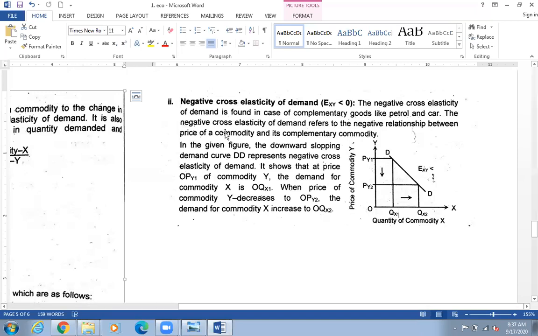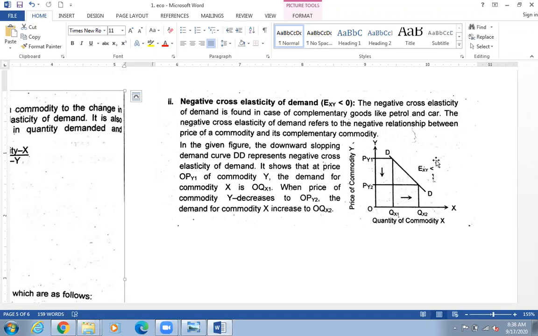Okay, let us go here. The negative cross elasticity of demand is found in the complementary goods like petrol and car. If you do not buy any vehicle, so bike किनेन, so bike नि एकदम कम छ भने पेट्रोलको डिमान्ड पनि कम हुन्छ. Okay, so why? Because if you go to the mountainous region, there petrolको डिमान्ड कम छ. किन? Because the bikes are not there, the vehicles are not there so much. Okay, so that's why the demand of petrol is very less. But if you come to Dharan, then there are many bikes, many vehicles and all. That means the demand of petroleum product is also very high.